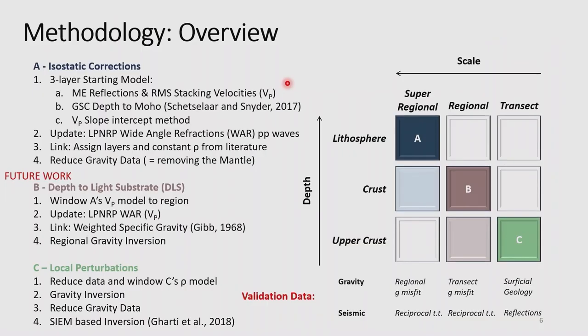So just to give you a sense of what's happening, this is his strategy. His strategy is to first work on the super-regional data and work out as much as possible from that data. And what I'll be talking about is the results he's done for this first part. And then there'll be two other parts working on and inverting the regional data once he's constrained aspects from the super-regional. And then once he's constrained aspects from the regional, he'll work on inverting the transect scale data. So it's starting at the large scale and going down to the smaller scale. And that's one strategy for using gravity data. In this case, he's constraining it with super-regional data from other sources.